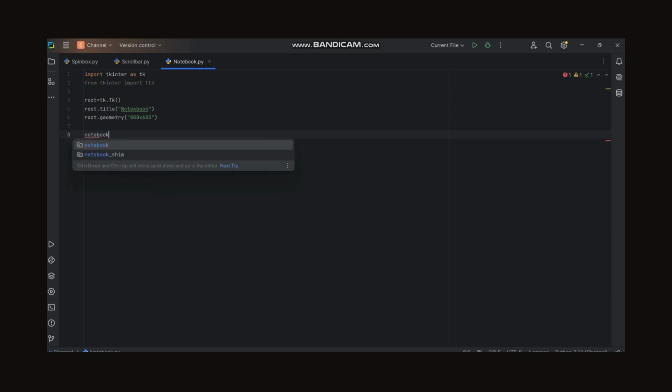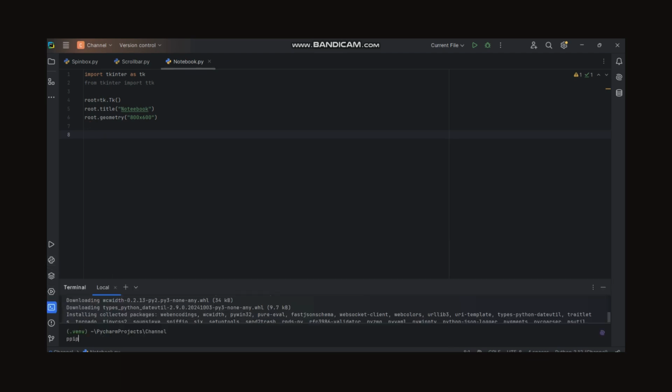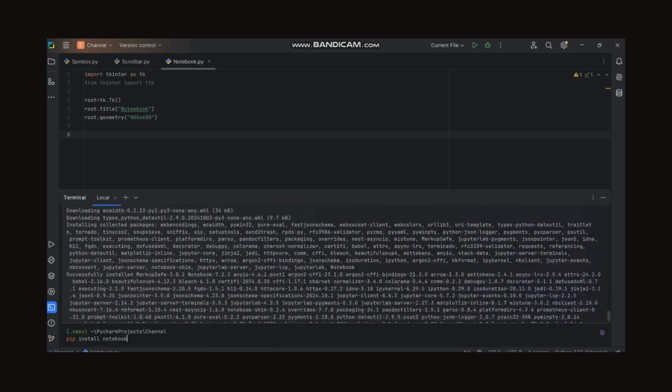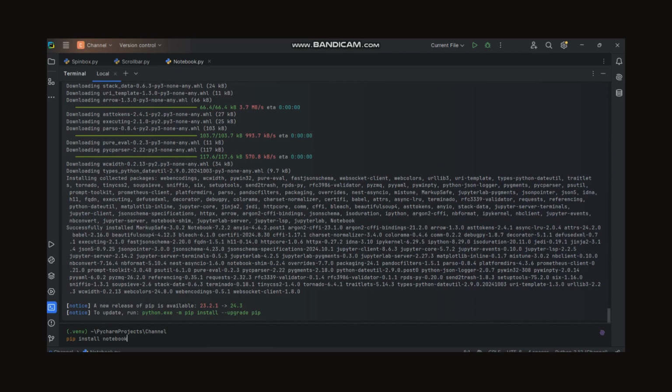Before that, I would like to tell you one more thing, guys: before using this notebook, you have to ensure that the notebook library is installed in your Python on your system. If it is not installed, what you can do here is simply come to the terminal and type pip install notebook, and boom, you will get it installed here. I can show you a reference here. I've done it today.